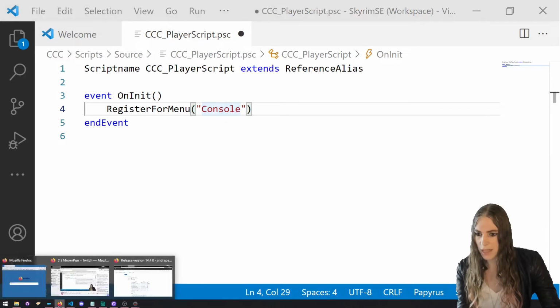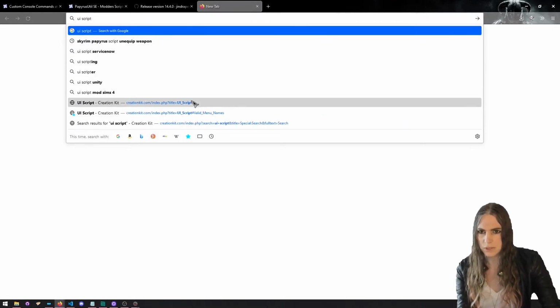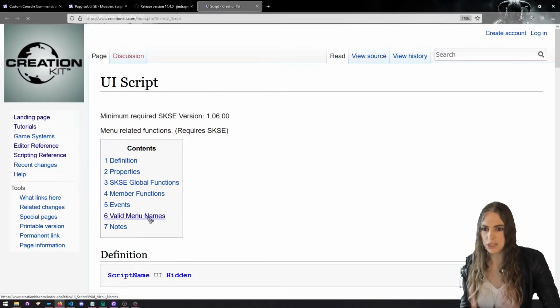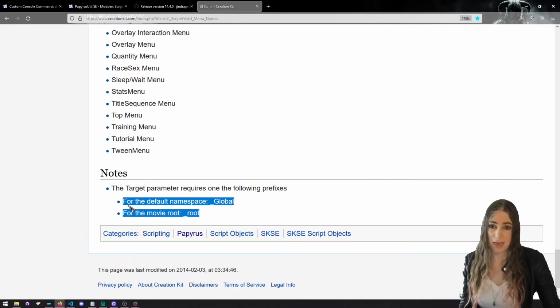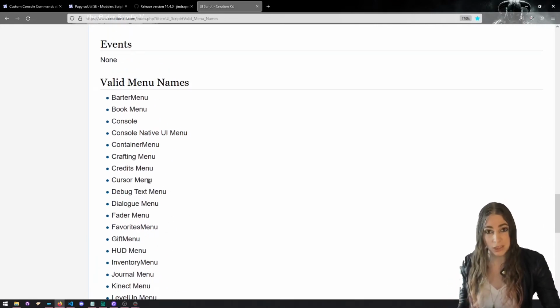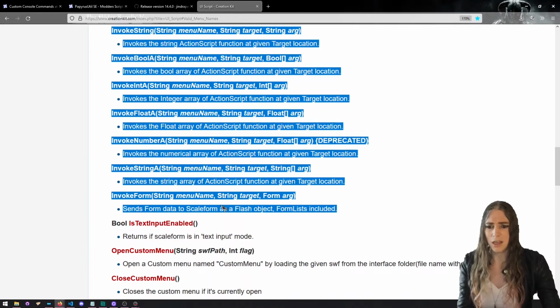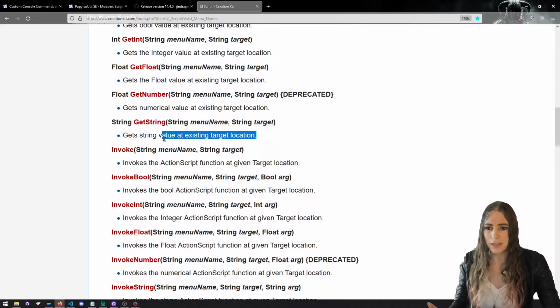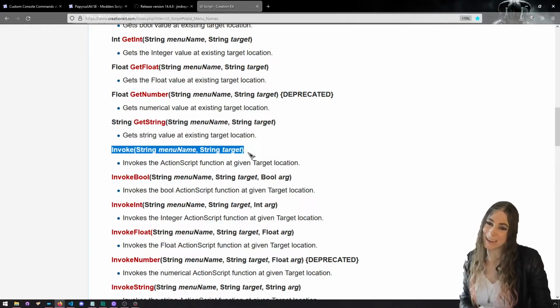We can see all of the valid menu names on the UI script or the input script. It's the UI script. So the UI script page on creationkit.com has all of these valid menu names. And it also has a really important note here, which we'll look at for how to make a target path to get to call any of the functions on these things. Because there are all of these wonderful SKSE provided functions here, like invoke form, invoke bool, invoke and so on, that let us invoke one of the functions in the Swift. Super awesome. It's how you can integrate with a custom Swift that you make, or one of the built-in ones of the game that you totally hack and totally break.